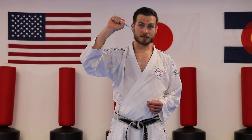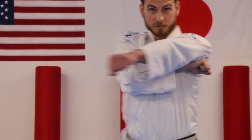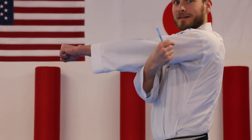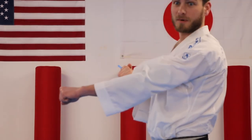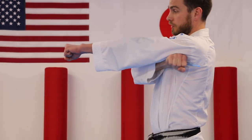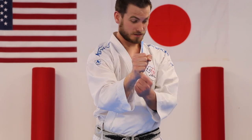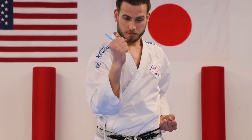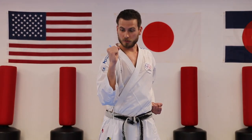Clench it in your fist. Squeeze it. Bring your other hand out for control. Bring this hand to your armpit this way. And again, imagine this is a sharp knife. You don't want to cut your arm off. You want to bring your hand all the way around your arm. As you're pulling this hand in, this one comes out. Pointing outside, not here. Twisting your hand at the end.